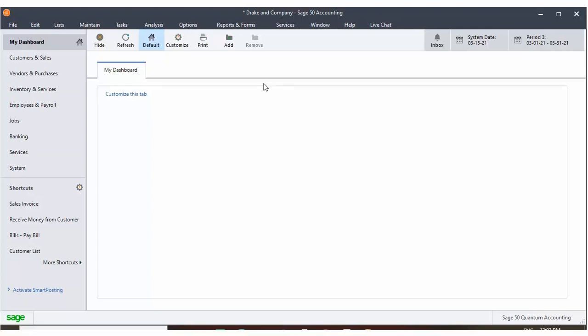13. In the Sorting and Summary section, use the drop-down to select your report's sorting options and summary options. 14. Not all reports have summary options. 15. Click the Columns hyperlink to display the Columns tab for your report in Sage 50. 16. This tab lets you check the Show checkbox for the columns or fields to show within the report. 17. As you show additional columns, they are added to the end of the columns in the report.